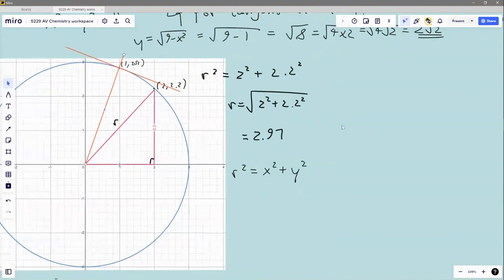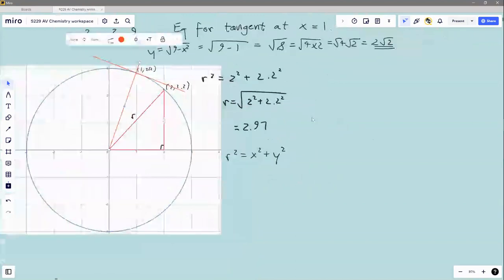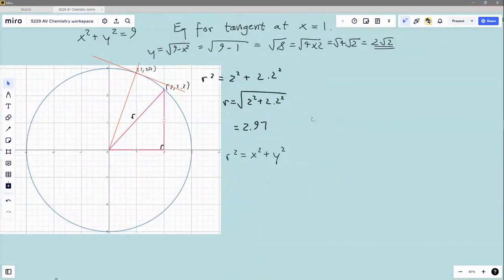You might actually be able to do some of those steps, maybe all of them, based on what we did in the first video. So what I'd suggest is you pause the video here and do what you can on your own from this point. You may be able to completely work out the equation for the tangent, but I'm going to work out the equation for this line, then the equation for the tangent. So pause it, play it whenever you get stuck, and then you'll see the first few steps.